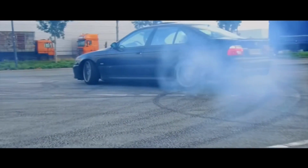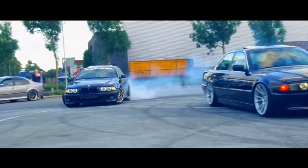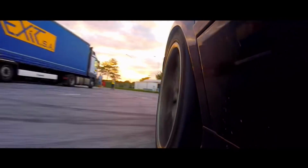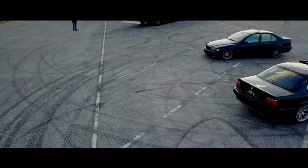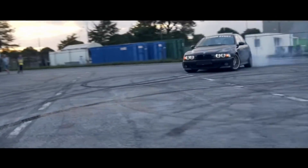It's just inevitable. It's an M5. If you buy an M5, actually, even better. But even if it's not an M5, you're still buying a 5 Series BMW that was the fastest sedan of its time when it came out. If you buy the 540i, it's faster than a 350Z. Like, it's a great choice.